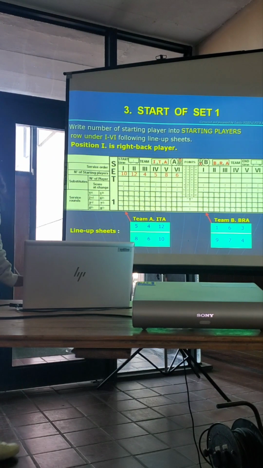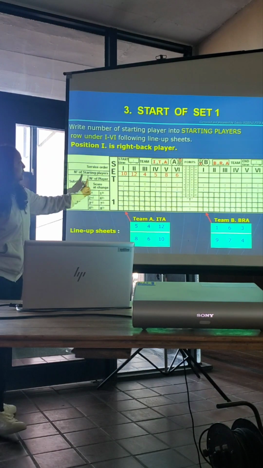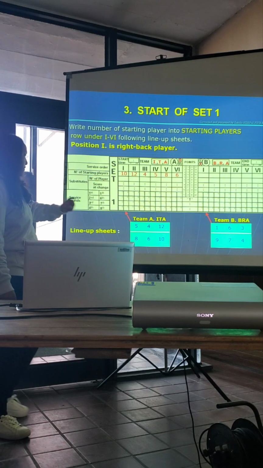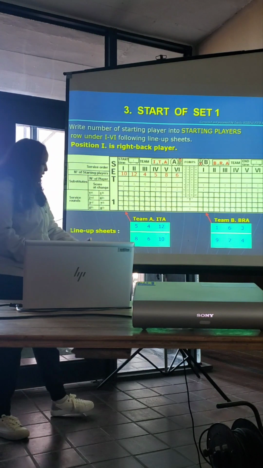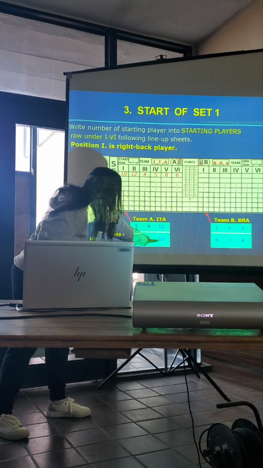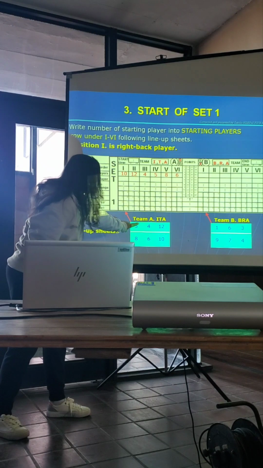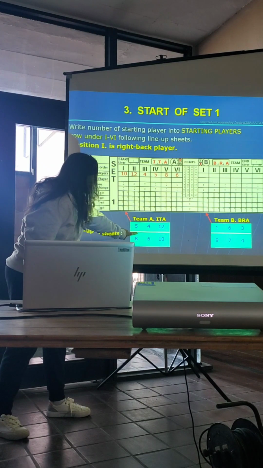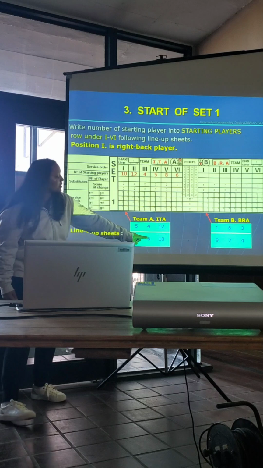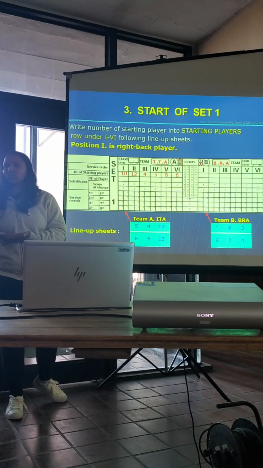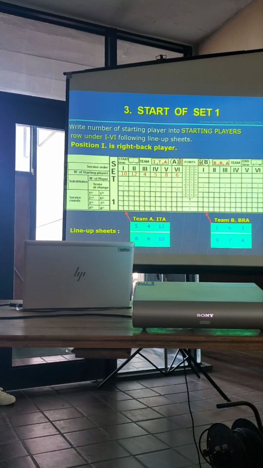So you see, it's all inputted. According to your lineup sheet, you'll see 1, 2, 3, 4, 5, 6. Can you see that? Generally, if you have a lineup sheet, you'll be able to see the order of the rotation.